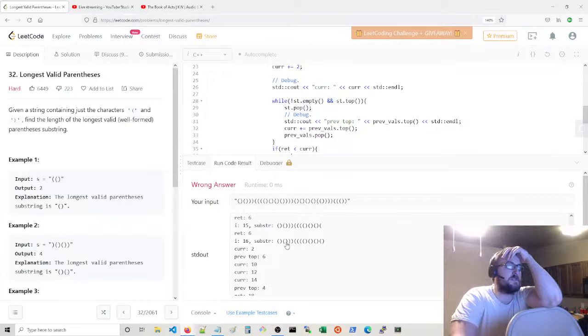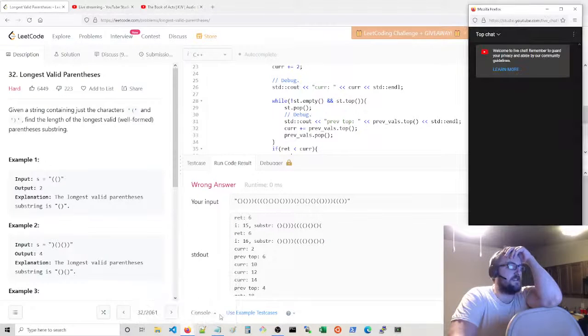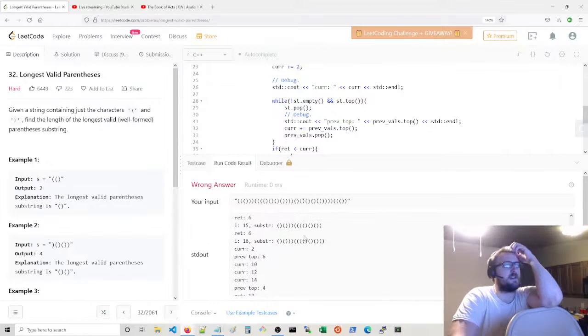So when you see a closing parenthesis, it should kind of break things down. I think that's part of the problem. Actually, it is a logical error.